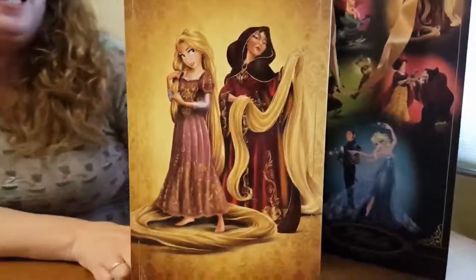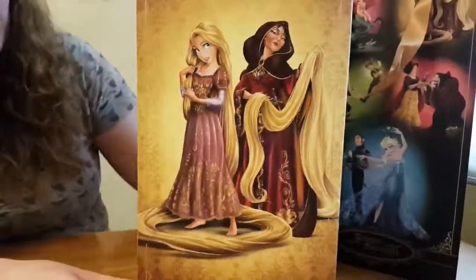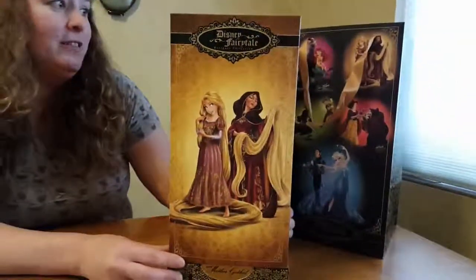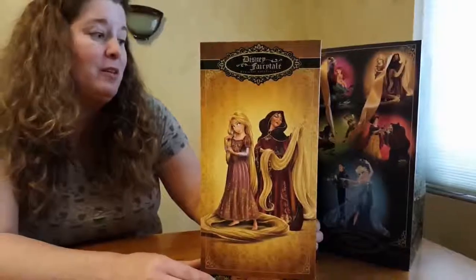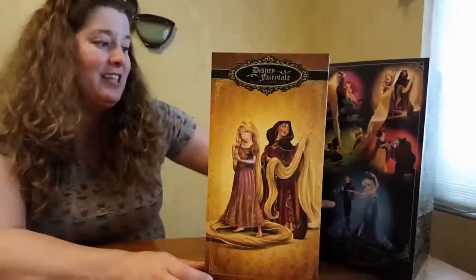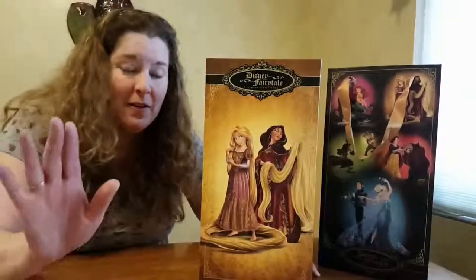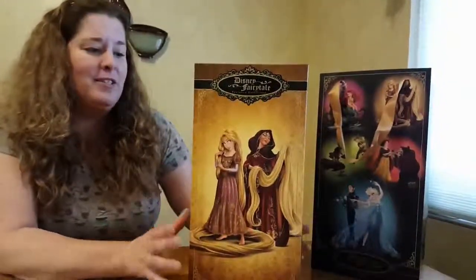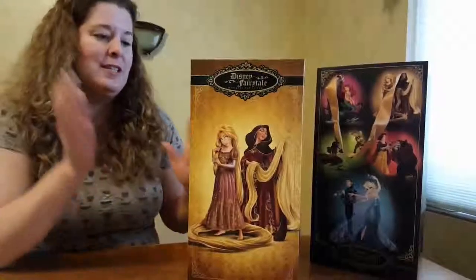Look at that. That is a cool picture. Now you guys, I am going to tell you, I love all of these dolls, but this one in particular — Ariel, as I've said before, is the one I really want — but this one, and actually the Elsa, I've seen Elsa in the store. We don't have Elsa yet, we're hoping for Elsa. Absolutely beautiful. Just gorgeous.